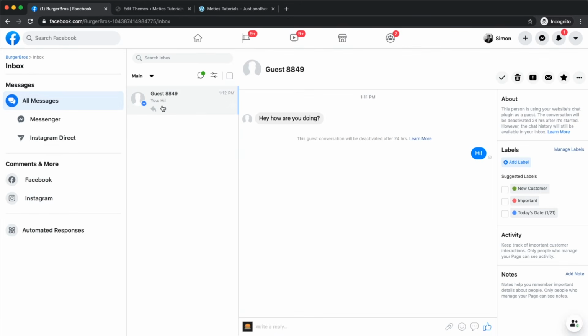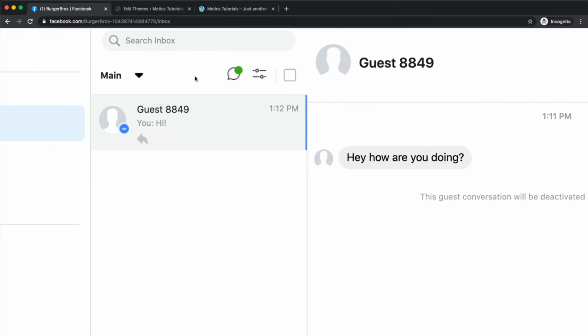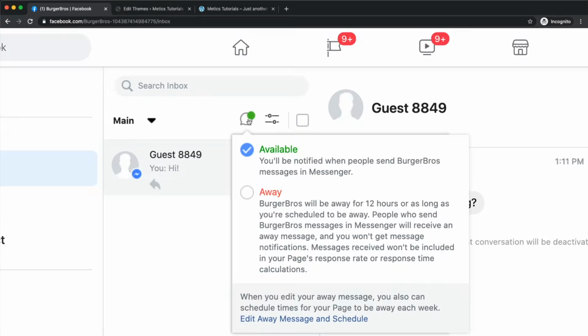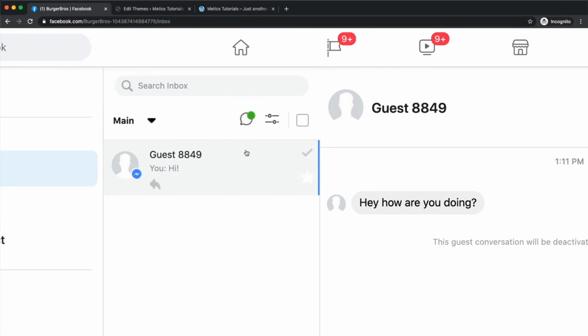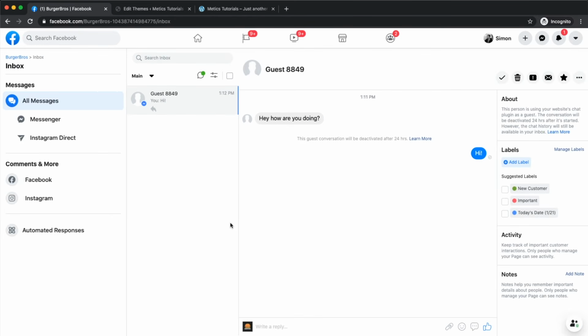Now, one thing I want to show you is the possibility here to tell people that you are not available. So what you could do is click on this icon and then say you are away for the next 12 hours or so. But what I would actually recommend is to pre-select times where you are just not available.